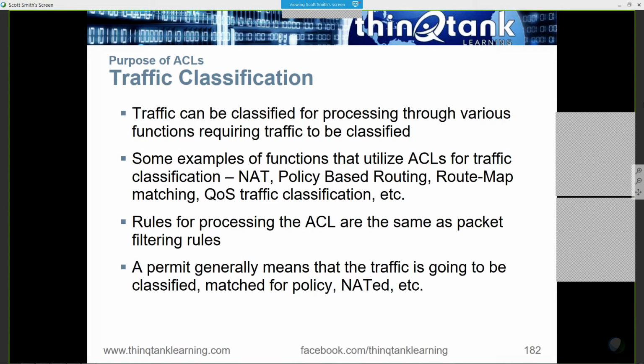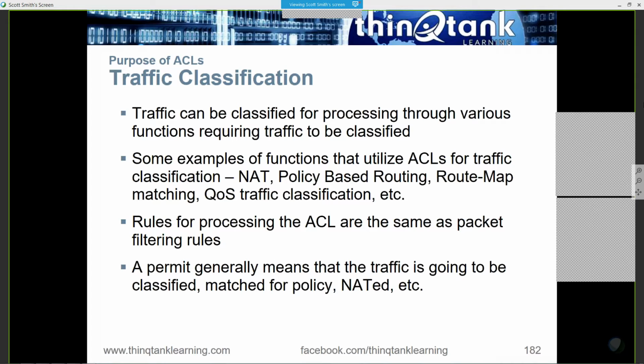When it comes to traffic classification, it's really no different. The only difference is instead of actually applying a rule to traffic that allows us to block or permit traffic, we're applying rules to traffic that allow us to apply a policy to that traffic.